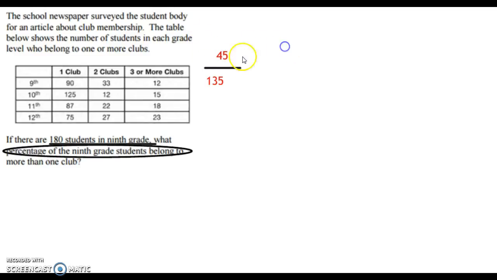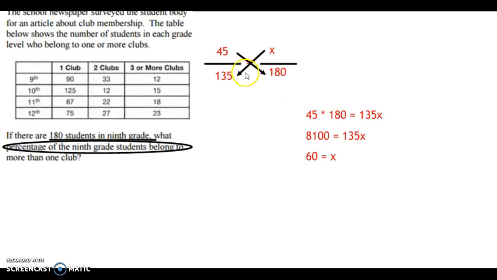Try to fix this up a little bit. So that's a fraction. Now that fraction should be a good proportion for the entire student body. So we can say that that proportion is going to be equal to a very analogous proportion, the proportion of students from the entire student body, which is 180. The number of students that belong to two or more groups, we don't know. So we're going to use the value of x. And if you know how to solve proportions, all you need to do now is cross multiply. We're going to multiply 45 times 180, 135 times x, and then we're going to solve that equation. So I just showed the cross multiplication here.